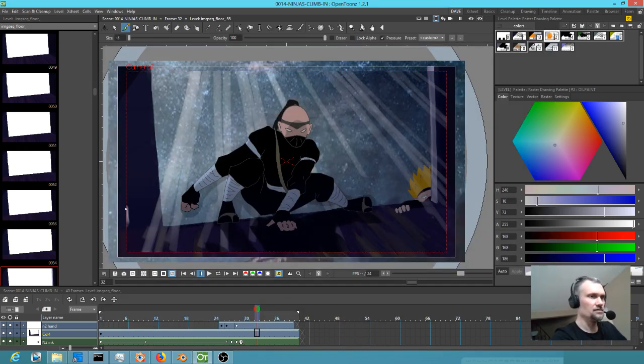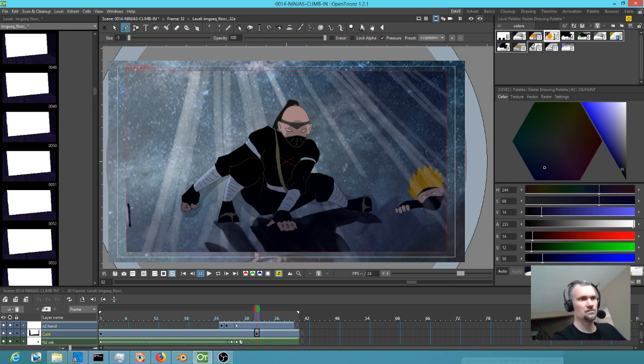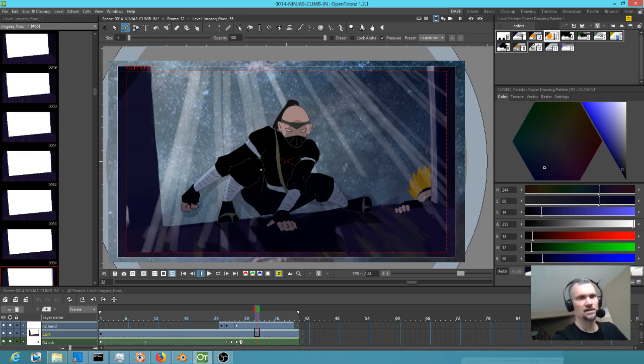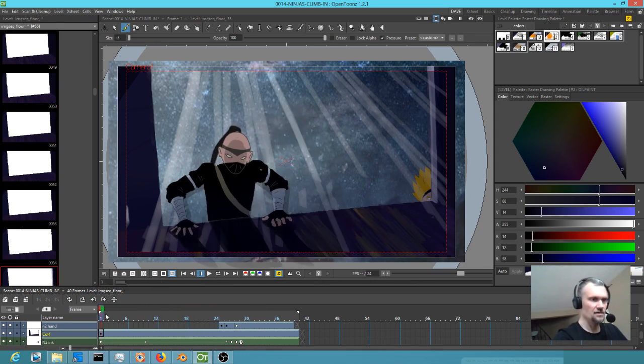Alright, so all I need to do is hit the R key to sample that color. Okay, just got a glitch. Oh yeah, and the reason is because I'm down here, I'm downstream on the image. Once I started painting, OpenToonz created a new keyframe for me, so I asked it to, but I didn't mean to because I wasn't paying attention. So anyway, B key, and I'm just gonna paint over this, and now I see that, guess what?